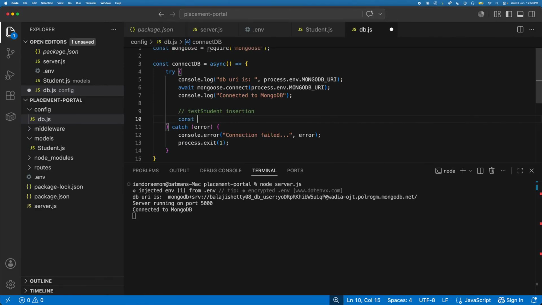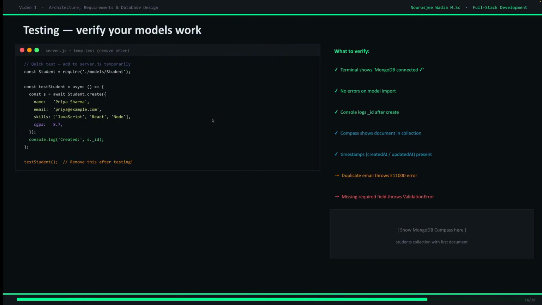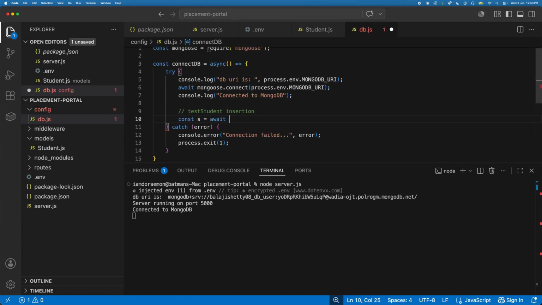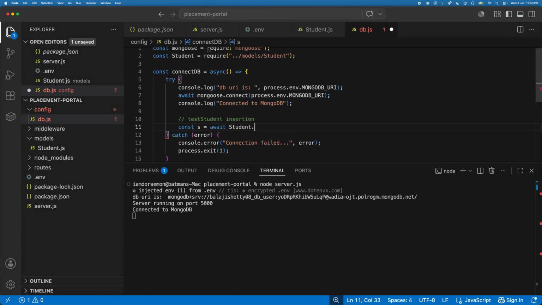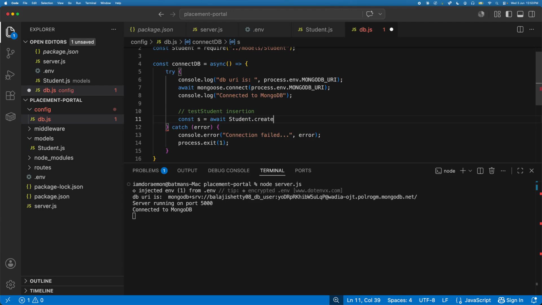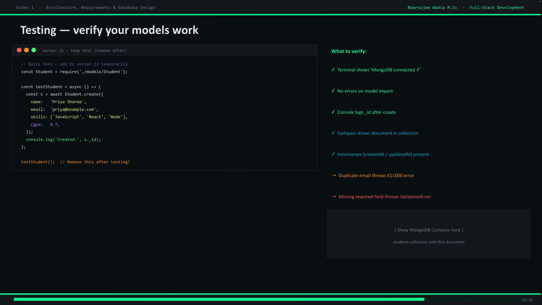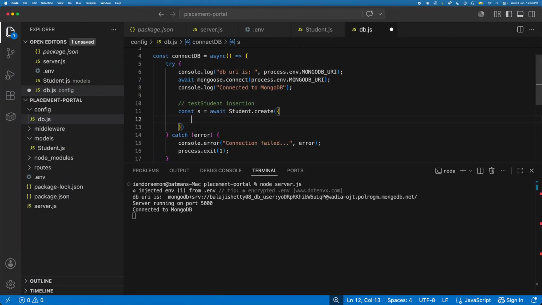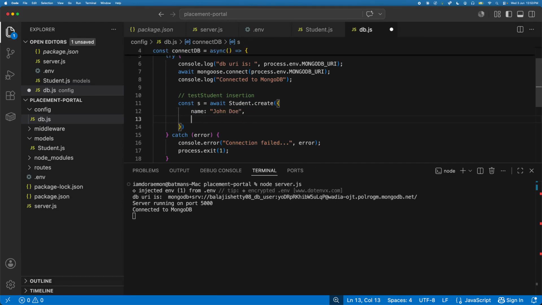What is that? const test is equal to await Student.create. Now this will take in name, and the name of the student is John Doe. Then email is jdoe@gmail.com.